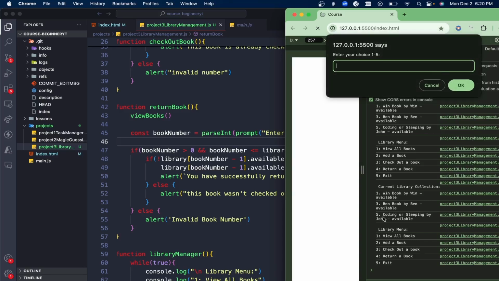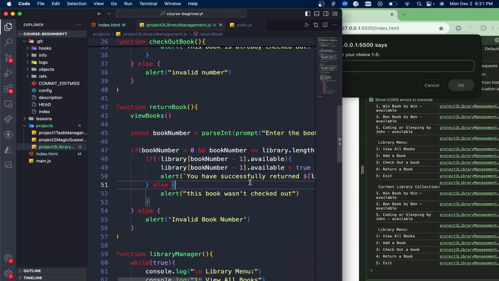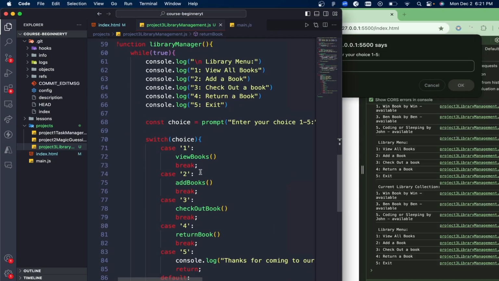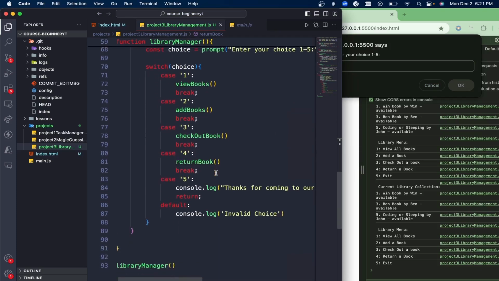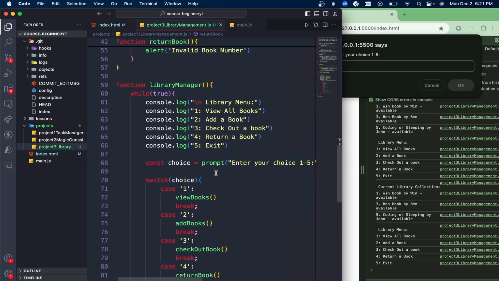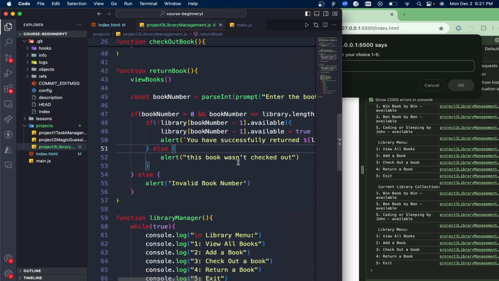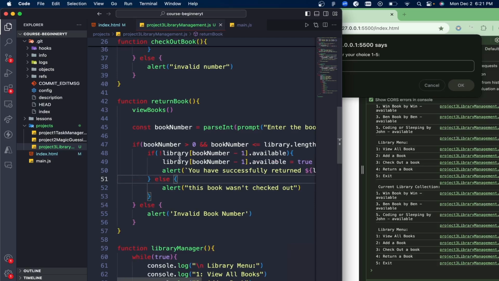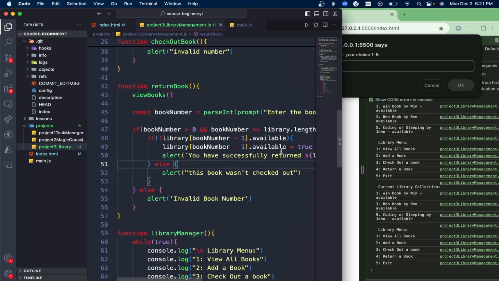Obviously, it's already gone, right? When we return it, something's wrong right here. Return book. Okay. Obviously, something is wrong right here with the logic. If no, that means it's false, right? If false, so it's gonna check.